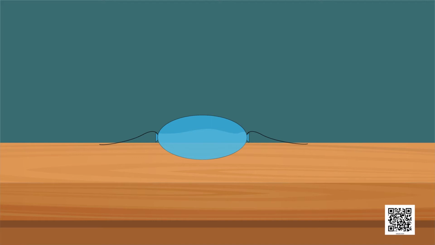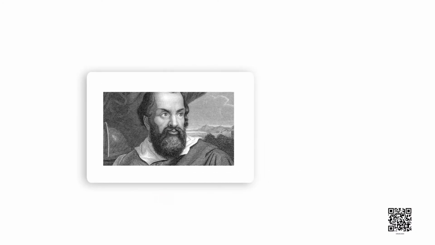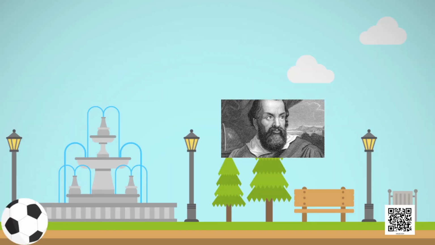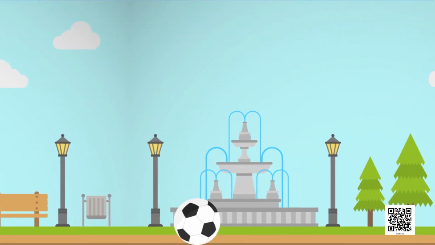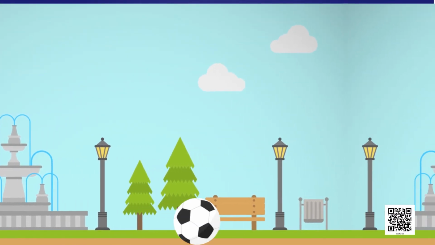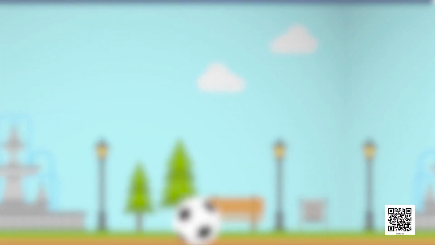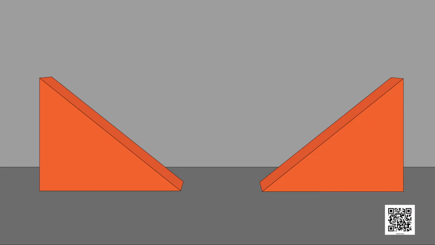Let us now see how Galileo explained about balanced and unbalanced forces. According to Galileo, if an object is moving with a constant speed with no force acting on it, it will continue to move on frictionless surface. Let us understand it in detail. Take two smooth pieces of wood. With these pieces, make two inclined planes with same angle of inclination. These planes should be frictionless, or there should be very less friction.